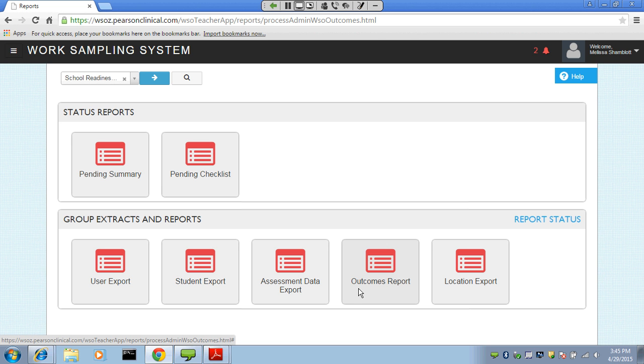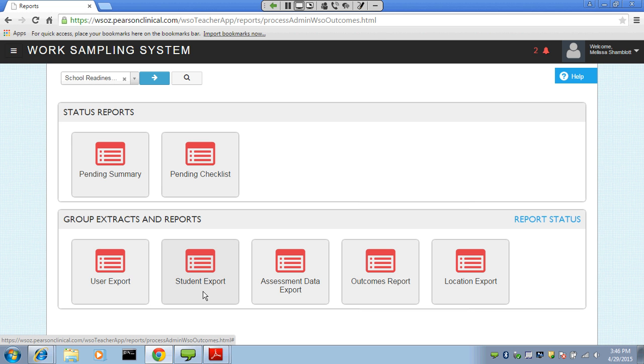But the other important thing to do after you've done your report selections and generation is to export the student data. And we recommend that all users do this to preserve your data in a numerical format. So there are a couple different exports that you can look at. The user export will export all the user or teacher and or administrator information that's in the system to an Excel file. So names of teachers, username, all that type of information that's been put into the system.